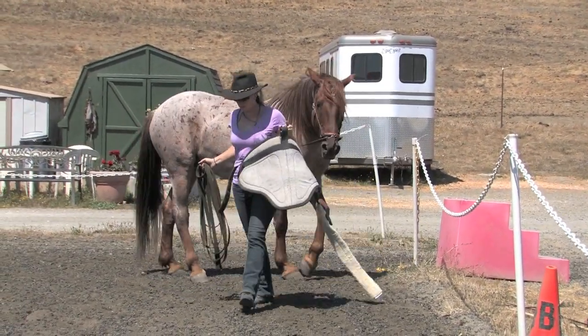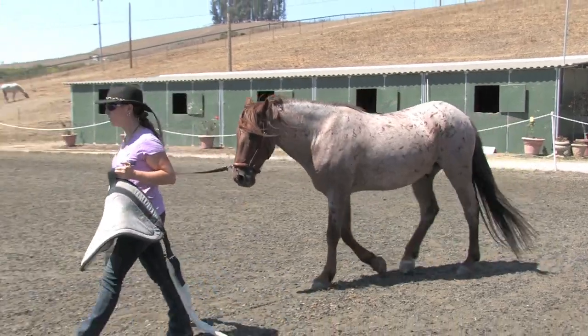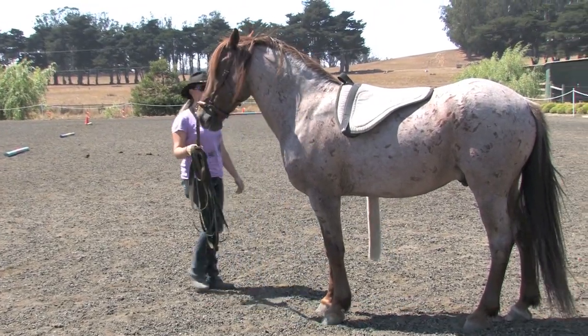I brought out the bareback pad today to see how Aries would deal with cinching. This horse reacts so completely to the human he is with. I have to continue to work on putting all past experiences out of my head.